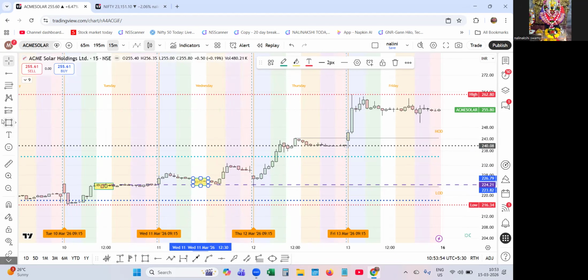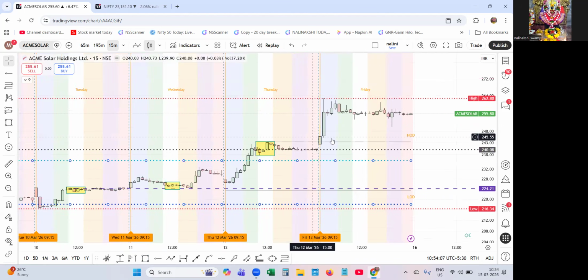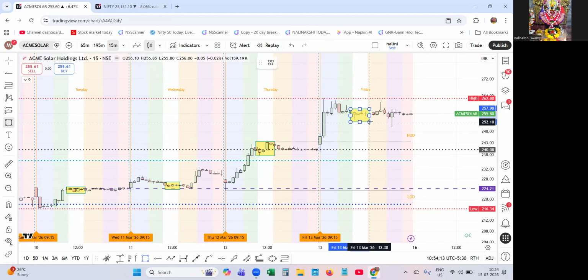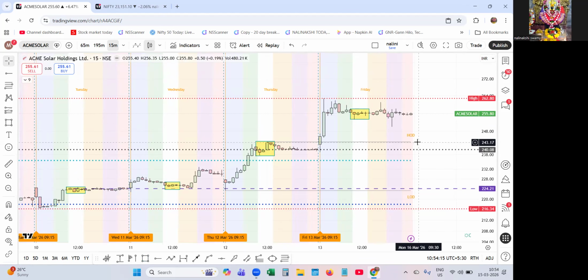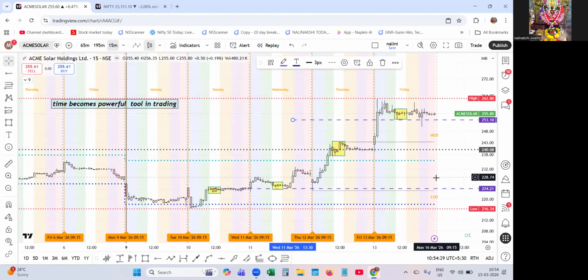This is Thursday block, and price moved up, consolidated, and the breakout did not go, so it is in the uptrend, and the price has moved higher. Now it is pointing towards the Friday block. You can see price has not closed below this. Suppose if it starts closing below this, you can anticipate a reversal on a weekly basis.